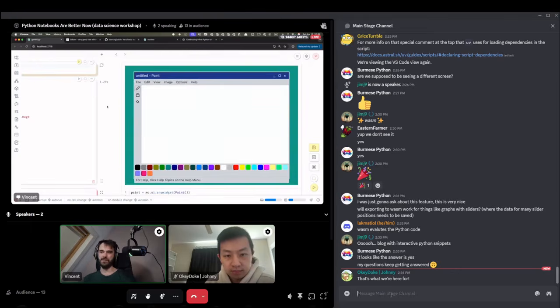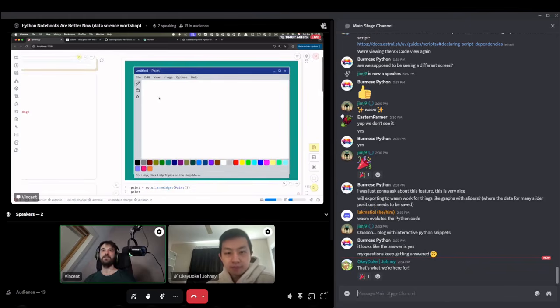And one of the tools that I made recently is this widget called Mo Paint. It's short for Marimo Paint. This is also something you can use from Jupyter, by the way. This is an example of an anywidget. Draw arrow. This is an example of an anywidget. These work in Jupyter. It's just that Marimo has a nicer reactive environment. So the thing that I'm about to demo just works a lot nicer.